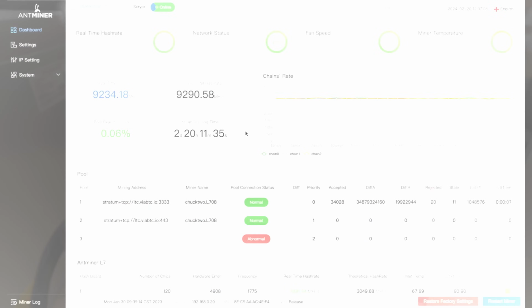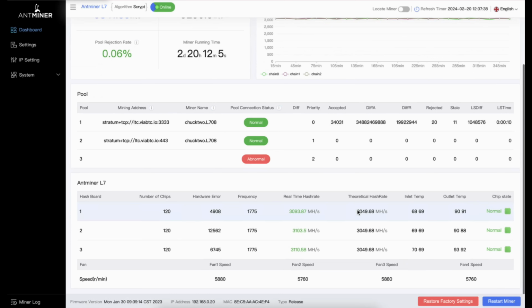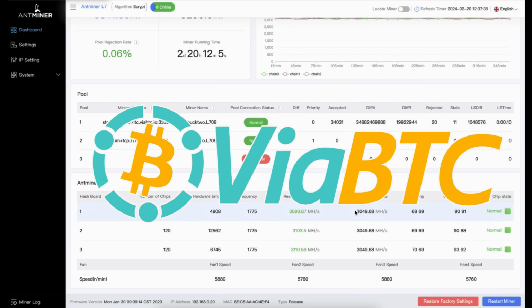All right. So I'm logged into the dashboard of my Antminer L7, and you have to excuse the quality just for this section of the video because I'm logged in remotely to my other building. As you can see, we've been up and mining for 2 days and 20 hours, so almost 3 full days of mining. We've been consistently over 9,000 megahash with this miner, accepted shares, and everything else looks good. Now, as an example today, I'm using ViaBTC. So we are going to log in to the dashboard of the mining pool.